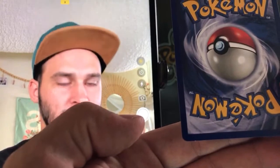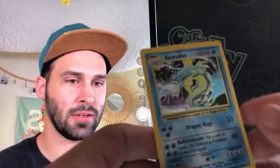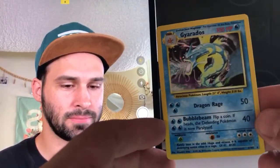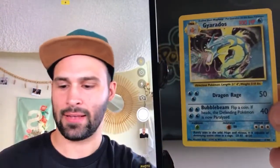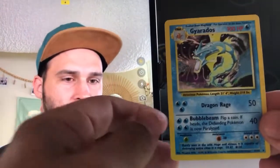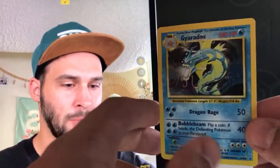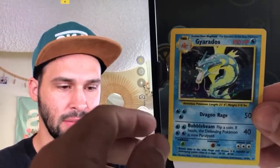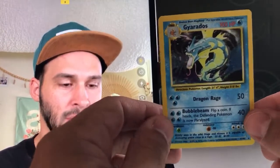Even the Evolution Gyaradoses, when they're PSA 10, are selling for well over $100, or maybe even close to 200 now. I don't know, but it's just so hard to find any Evolutions cards with decent centering. So I'm hoping for a 9 on this, Mark. I'm kind of preparing myself for an 8 because of the centering. The centering is a little off. I don't know if that's within the realm of a 10. I'm going to learn a lot from this send-off because I've never got anything graded.